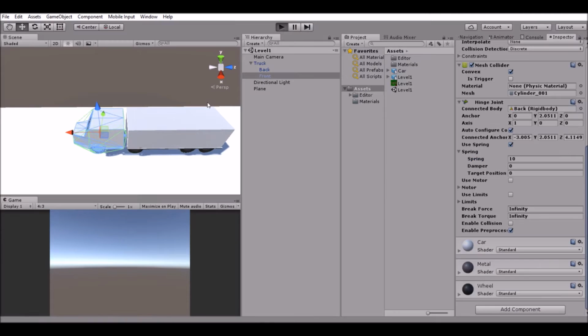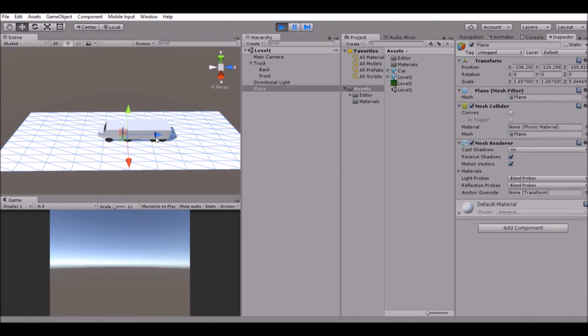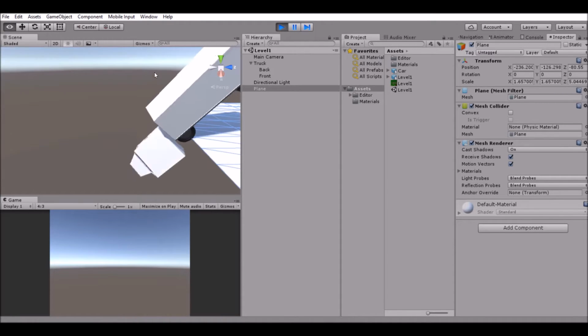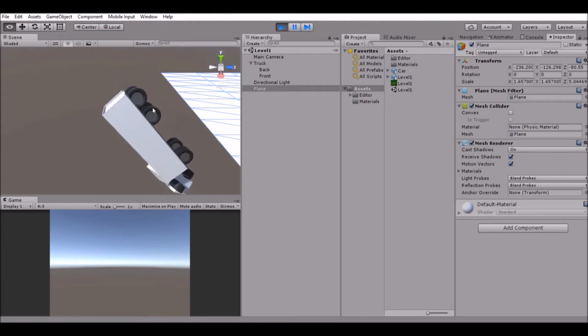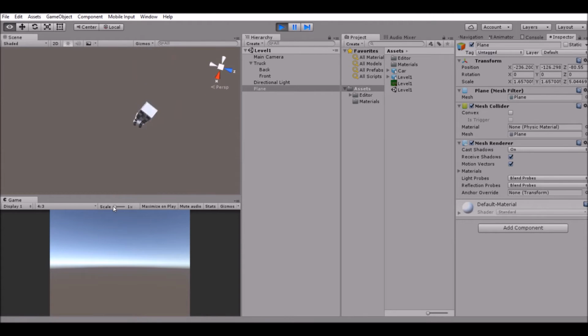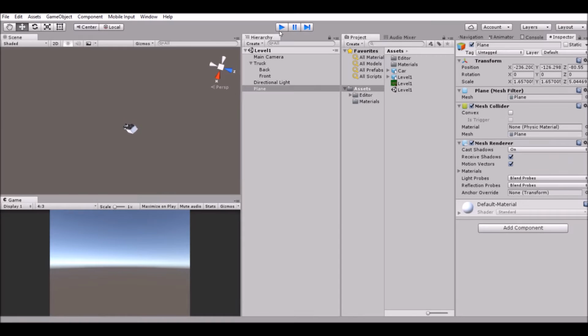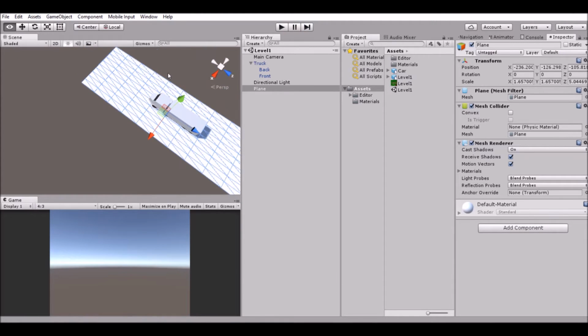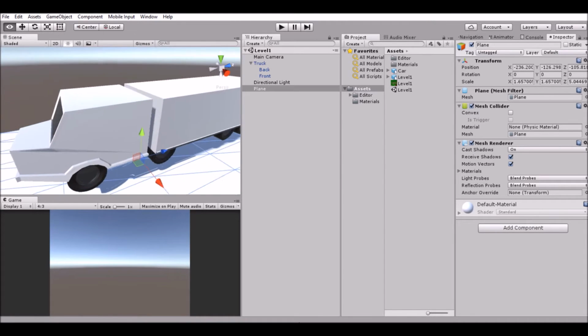So if we played this, and let's just say we did that right there, as you can see, part of it's detached, but it's still hanging on, and then it flips, and he falls into oblivion. And that is exactly what we want. So that's the type of truck effect that we want. It is front heavy, as you saw there, and that's what we want.